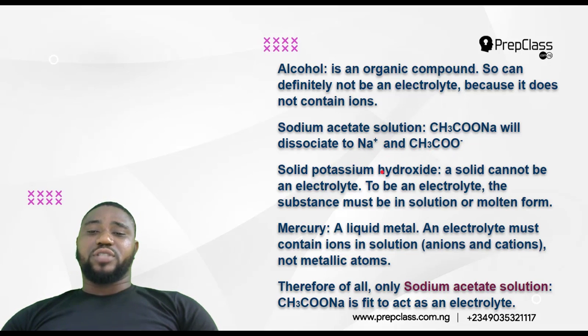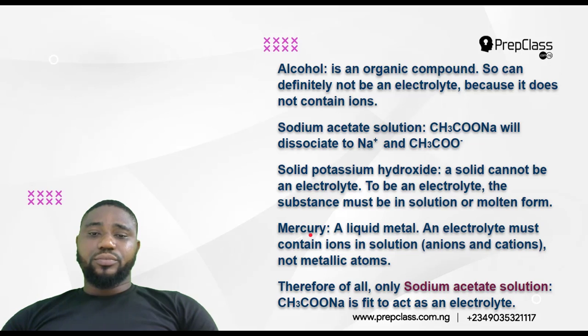Solid potassium hydroxide. A solid cannot be an electrolyte. To be an electrolyte, like I said before, the substance must be in solution or molten form. In this solid form, the ions are locked. They are not free to move until it is in a liquid form. That's when they can move. So because of that, solid potassium hydroxide cannot be an electrolyte.